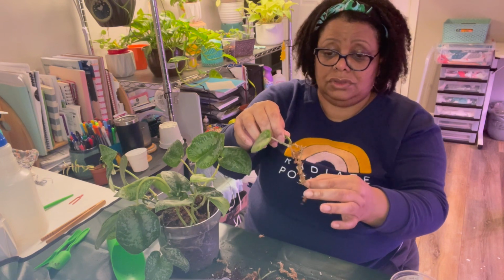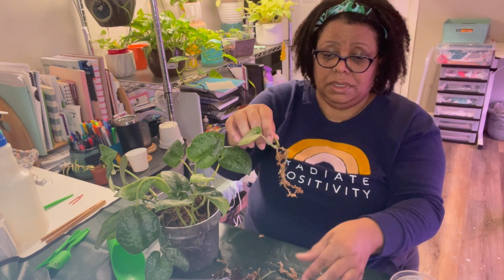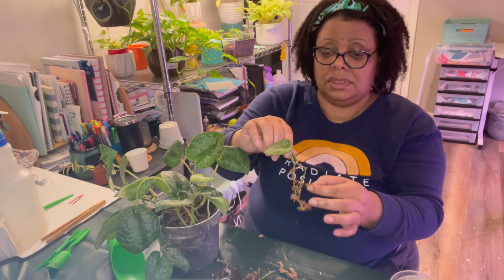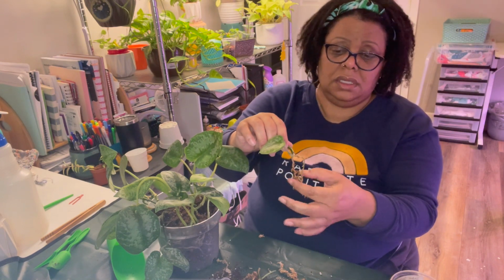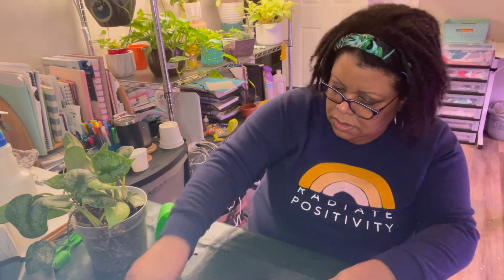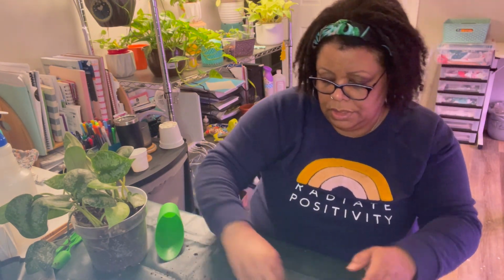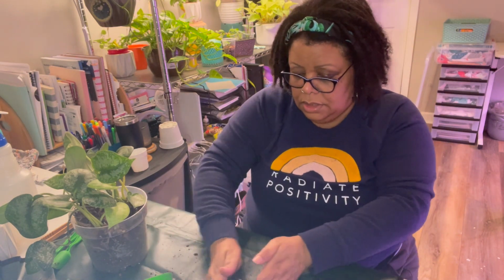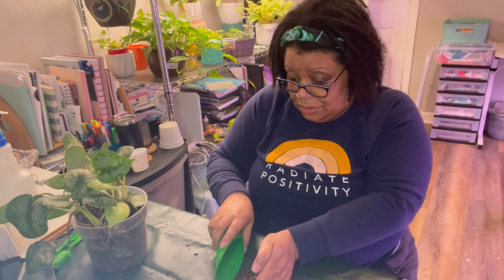And look, I'm not going to stress myself about trying to pull every little piece of sphagnum moss over here. Some of this sphagnum moss is going to go in this dirt. Okay. Yes, trash. Okay. So yeah, I'm trying to get as much of this done before the end of October.